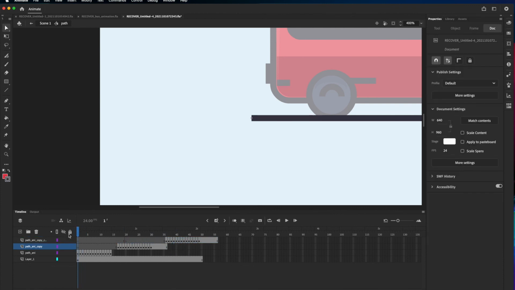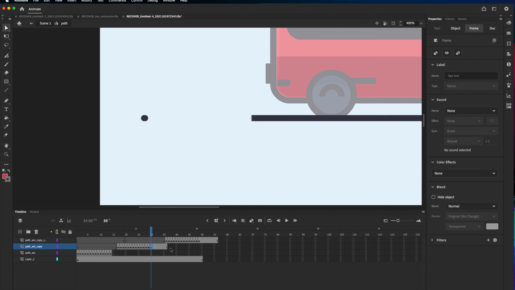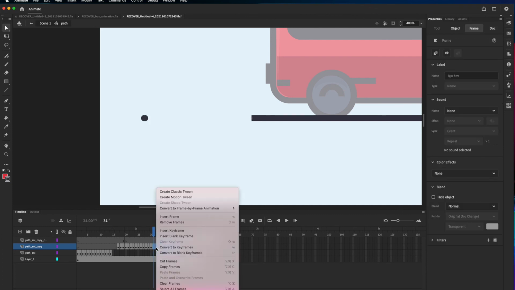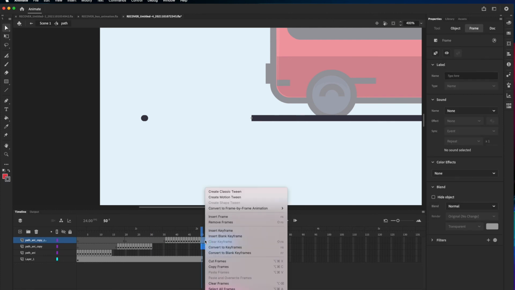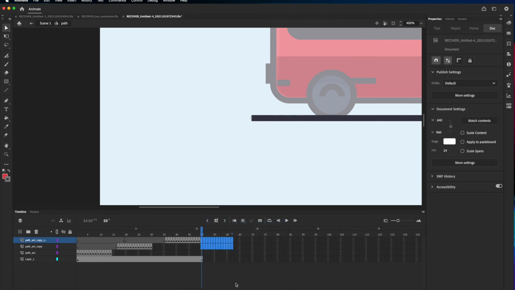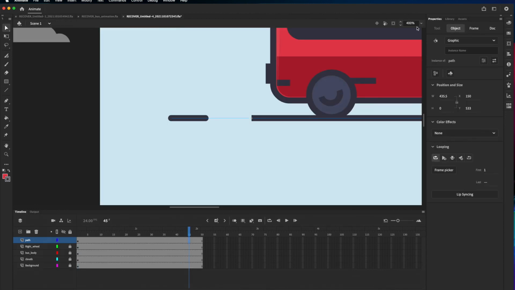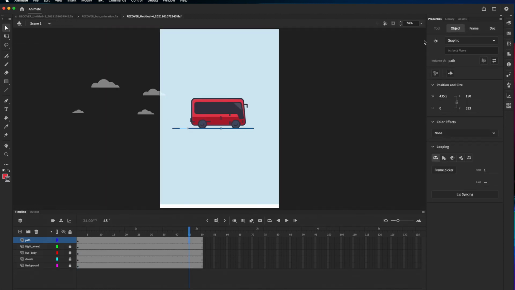So now let's play. Okay, so this should end here. So let me select these layers, remove frames, and select layers, remove frames. So now if I play, it should be good. Nice. Okay, let's go back to the main timeline.